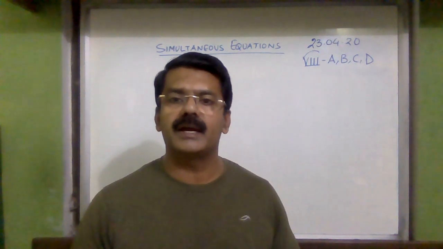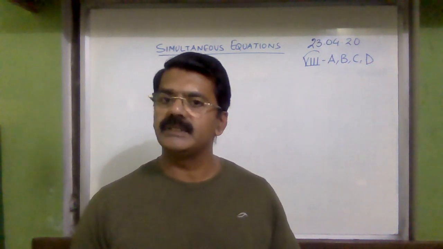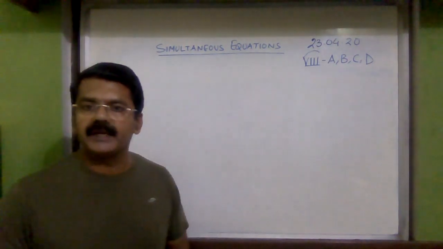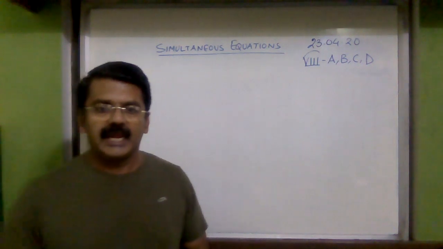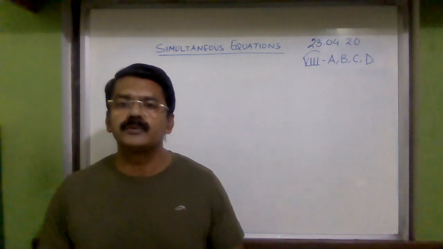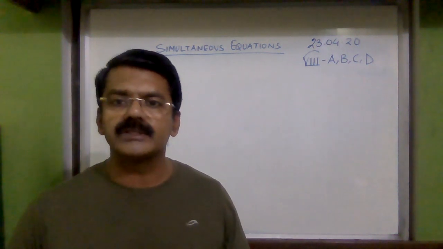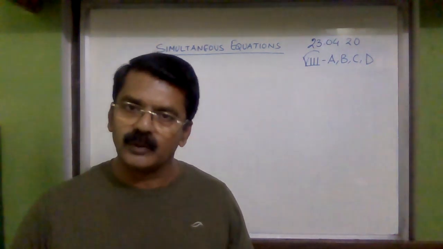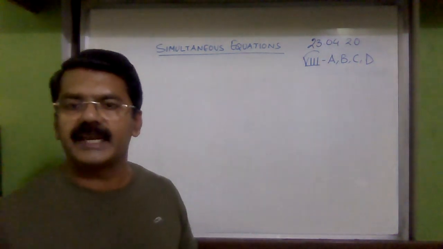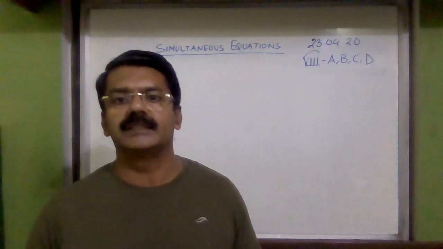the elementary algebra by Hall and Knight, and the exercises that we are going to do are 13 A, B, C and G. Okay, now as you can see, the topic is simultaneous equations. In simultaneous equations, we have two or more than two equations with two or more than two variables, and then we solve those equations to get the values of those variables. Clear? So first of all, I'll take an example and I'll tell you various methods of solving the equations.